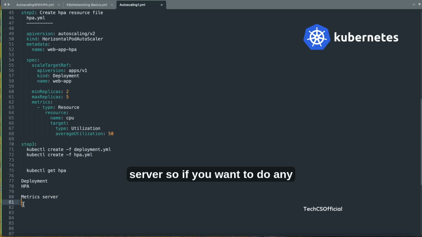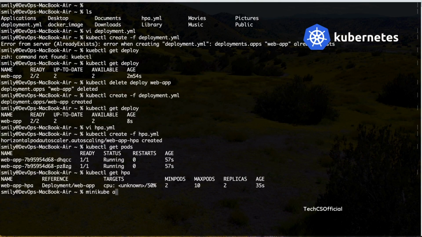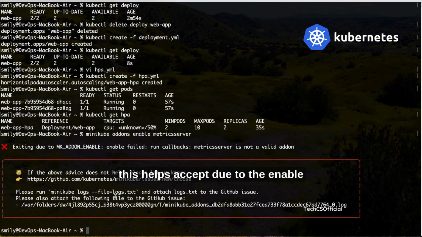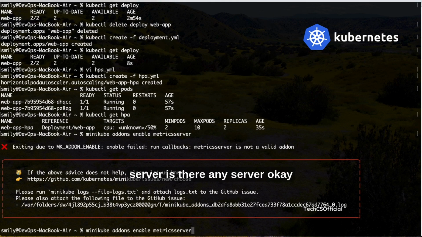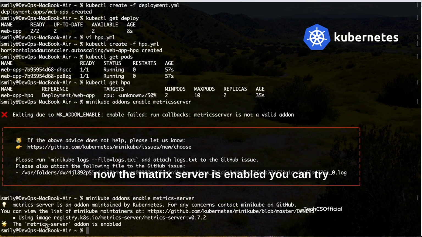If you want an external metrics server, you can use add-ons with Minikube: minikube addons enable metrics-server. Okay, see, now the metrics server is enabled.